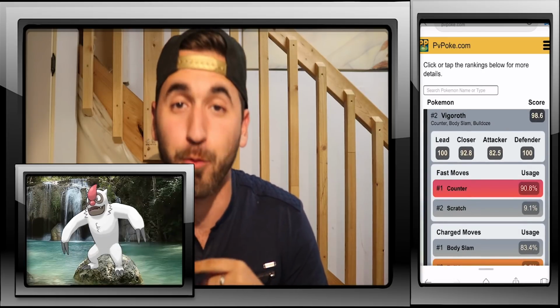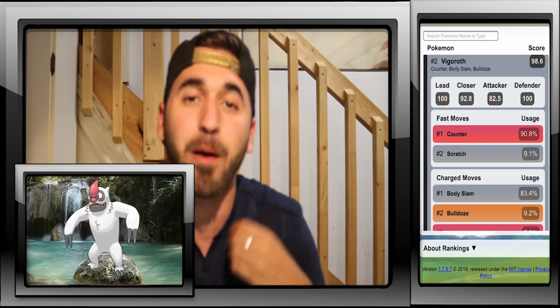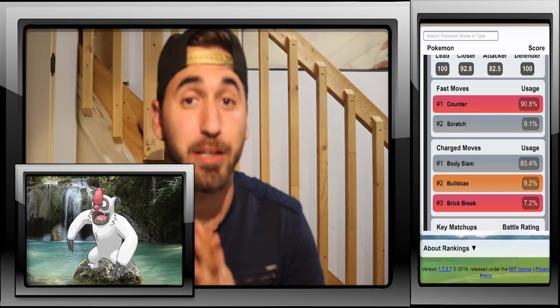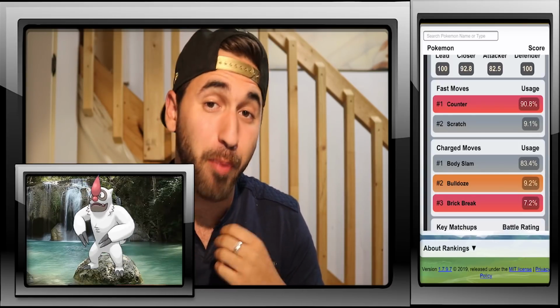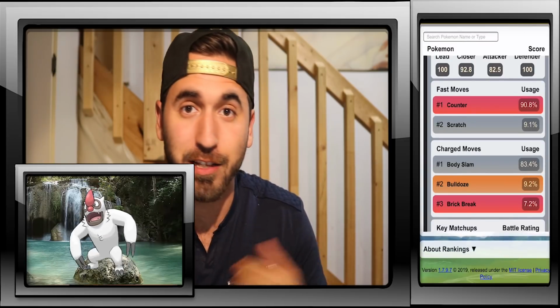Vigoroth is an amazing Pokemon in the Jungle Cup. The reason why he's such a great Pokemon is because of how much coverage he has. Number one, he has Counter, which we all know is just an amazing fast move. Second of all, he has Body Slam. Now we know Body Slam is a great move, but Body Slam is a normal type move, and Vigoroth is a normal type Pokemon, which means he gets STAB damage, which makes Body Slam an amazing move. It's so spammy with Counter, and it just hits neutral damage against almost anything that's relevant in the meta.